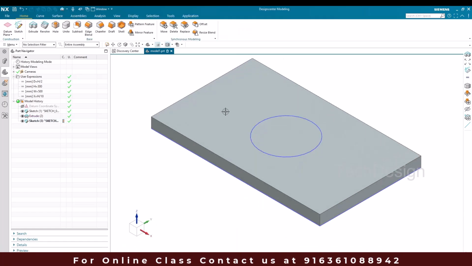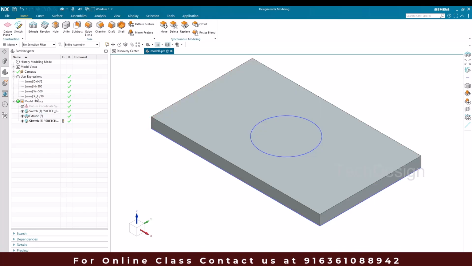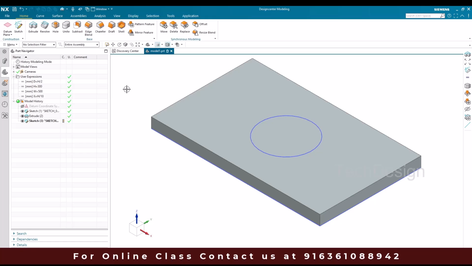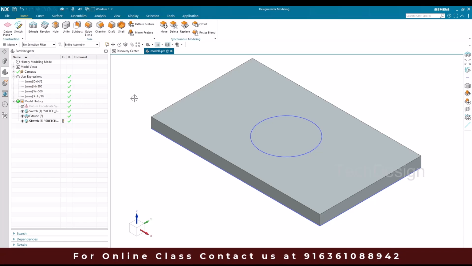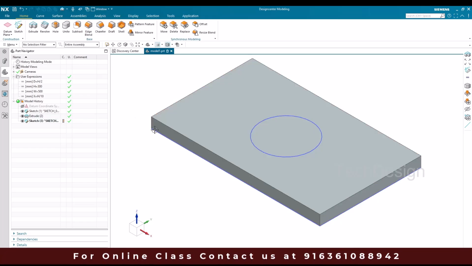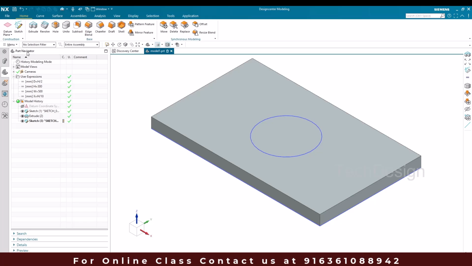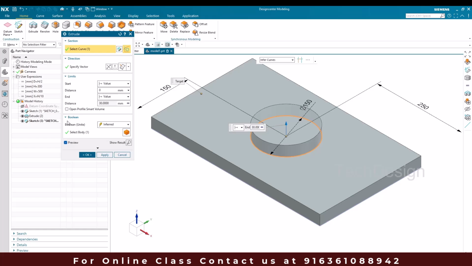And here what I have to do is I have given extrude as 10 mm. You can see x as h divided by 10, which is nothing but 300 divided by 10, which is 30. So now I want to remove this material by half of this particular extrude. In that case, we'll just go to extrude and select this sketch.